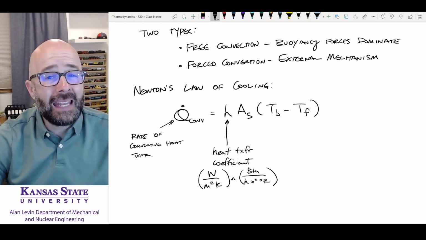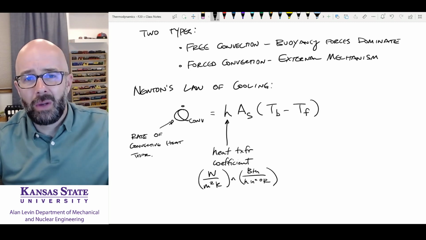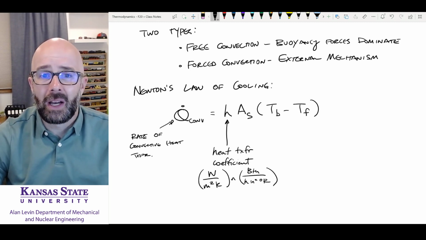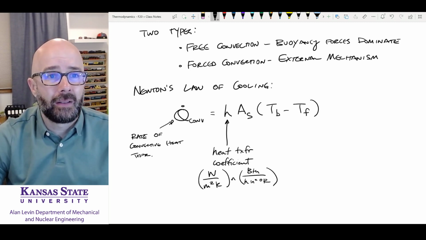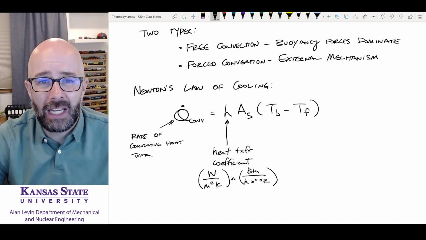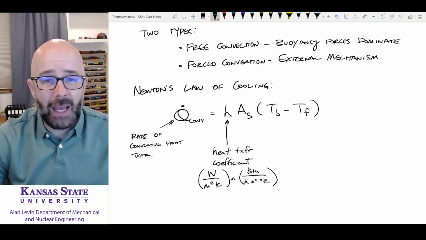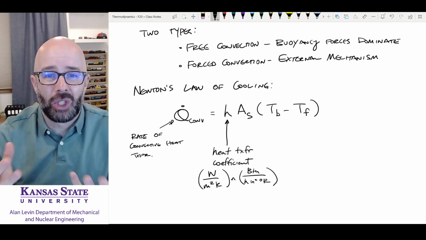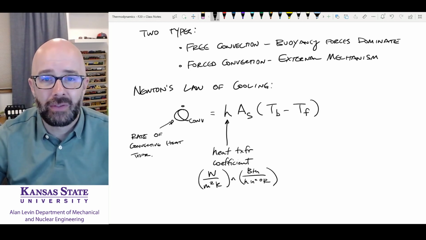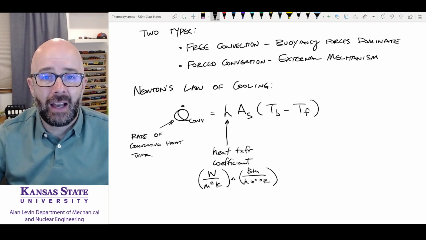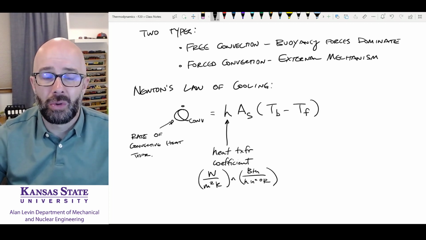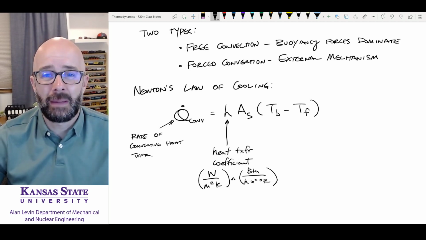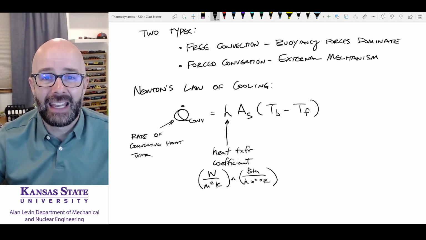Even when we do that, we do a lot of experimental work and a lot of computational work to find heat transfer coefficients. And sometimes we're not very close to what we compute. An equation or a relationship that we get for the heat transfer coefficient is within 15 to 20% of the real, exact heat transfer coefficient.